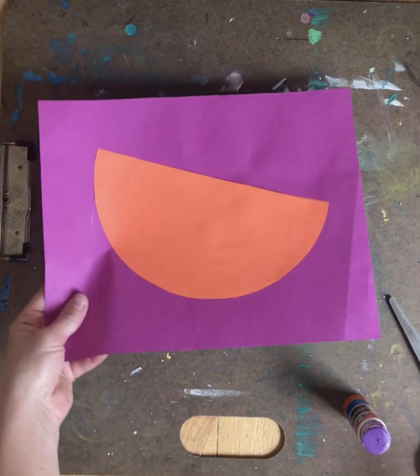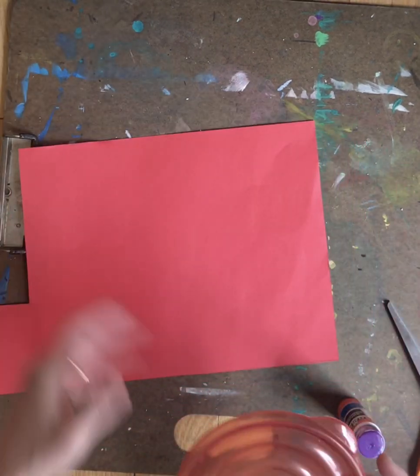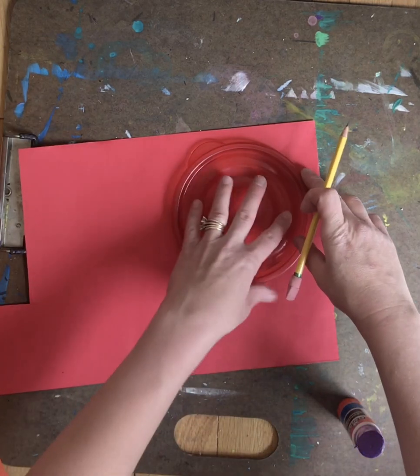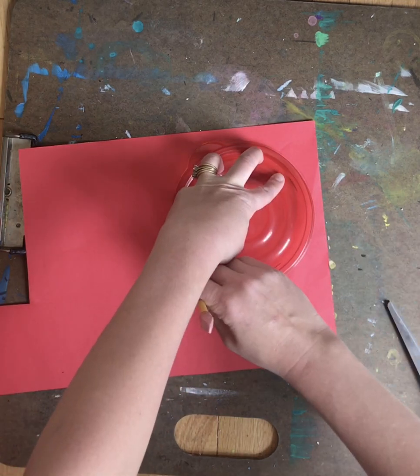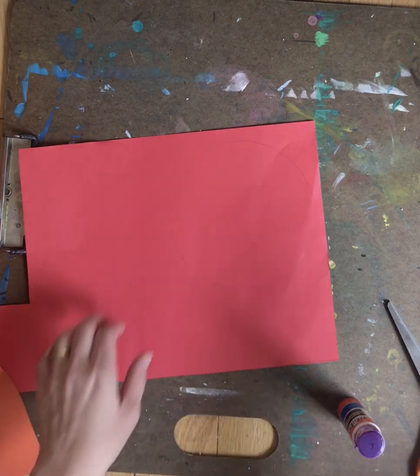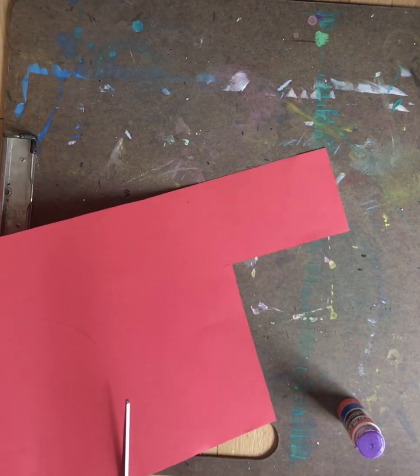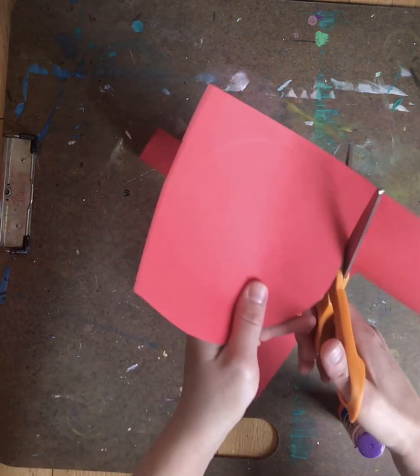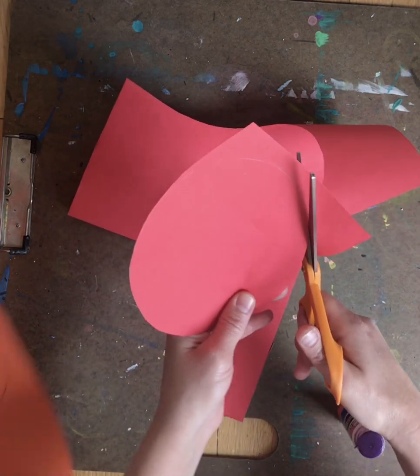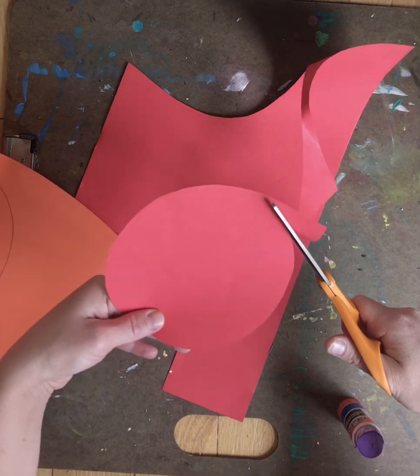Now I'm going to set this back aside and I'm going to go on to my red. And for my red, I'm going to use the smaller circle and I'm going to trace around the outside. Mine had a little lip, so I'm just going to draw that in. And then I'm going to cut it out. We'll do that one after, okay? Do you want to help me with this one right now?